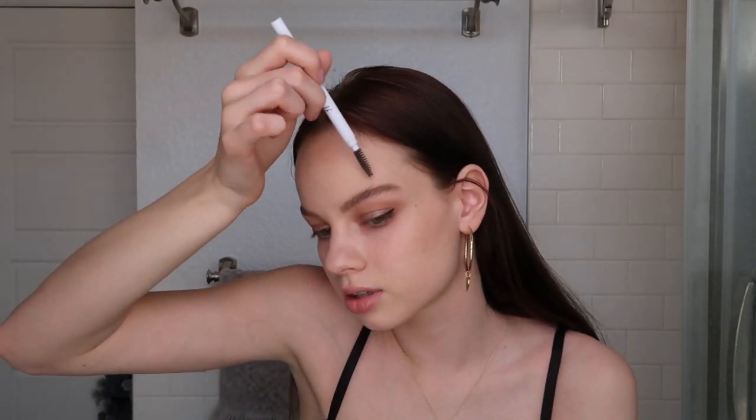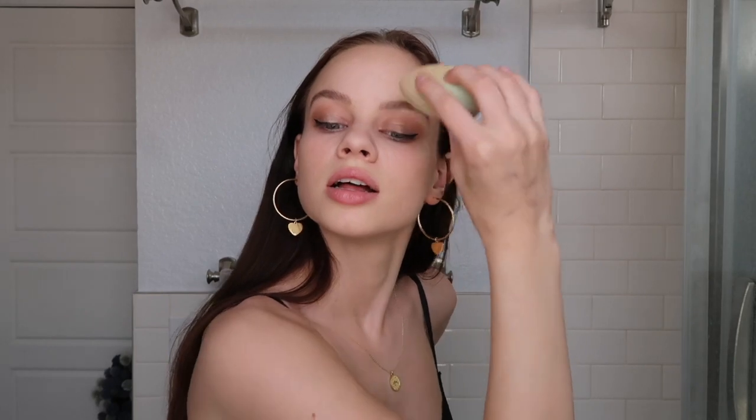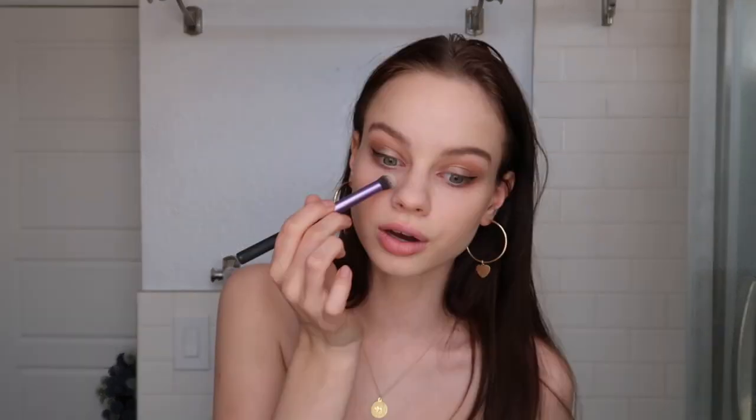I brush the excess product away, fluffing the brows out, then go over them with a beauty blender to lighten them up and make them look more natural — focusing it more on the front of the eyebrows. I curl my lashes with an eyelash curler. I totally forgot about powder — I usually do it before bronzer but I forgot. Quick Maybelline Fit Me powder with a fluffy brush, then a smaller brush to define the contour and go under the eyes.